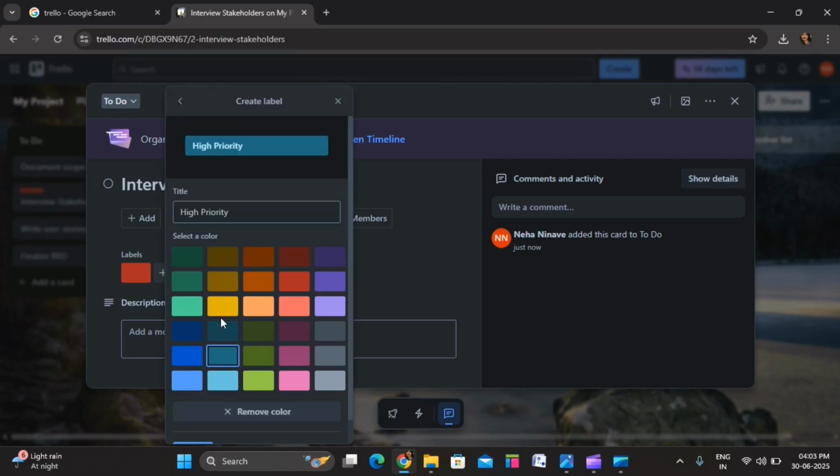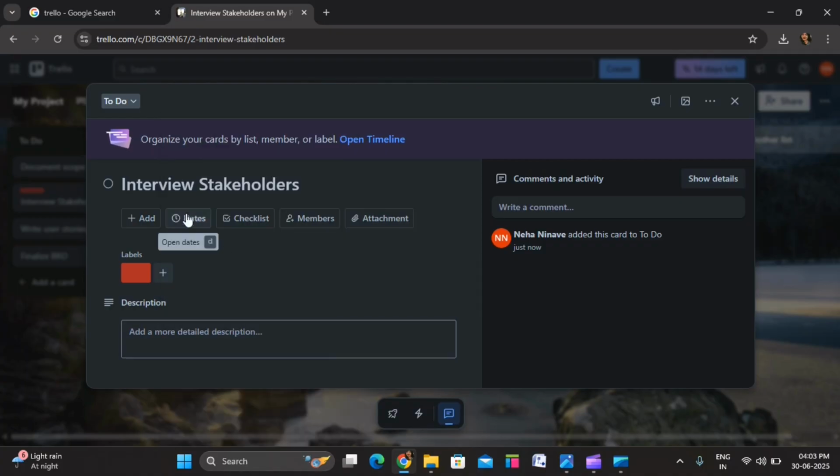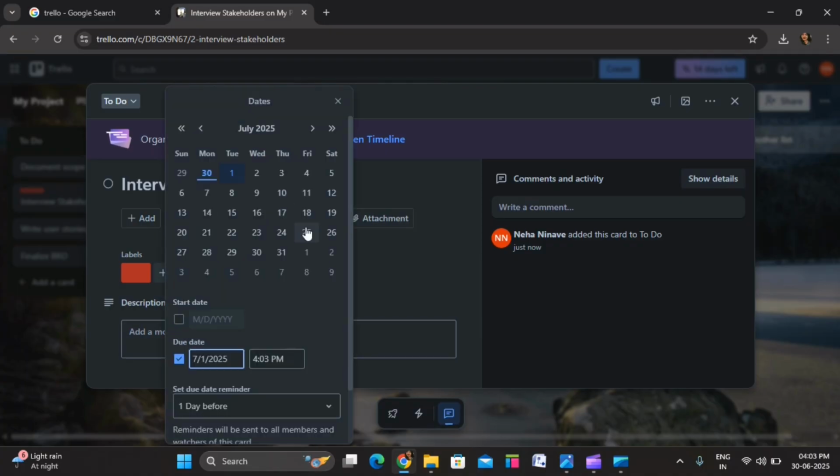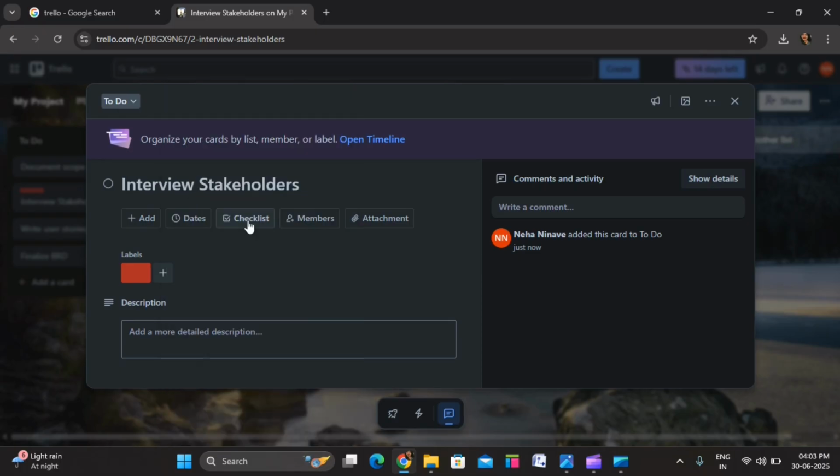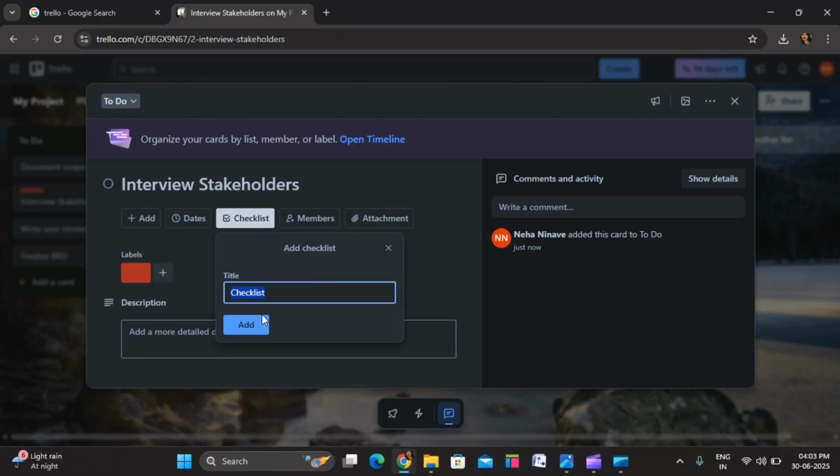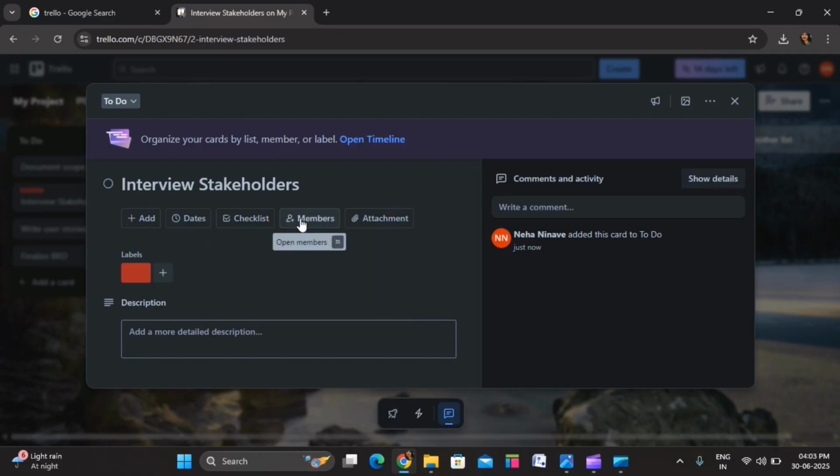So this is a new label. You can customize the colors accordingly. You can add the dates of submission. You can create a checklist if you want. You can add the checklist here. You can also assign this task to the members in your team, and you can also add attachments or links.